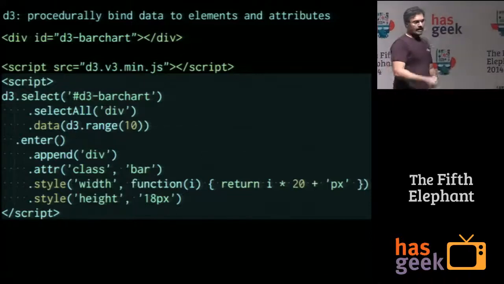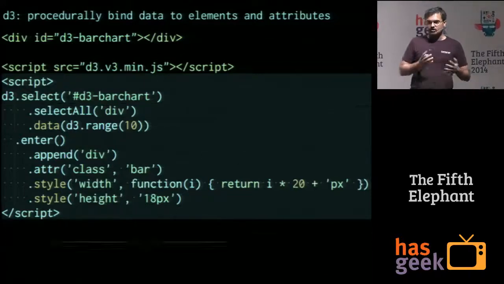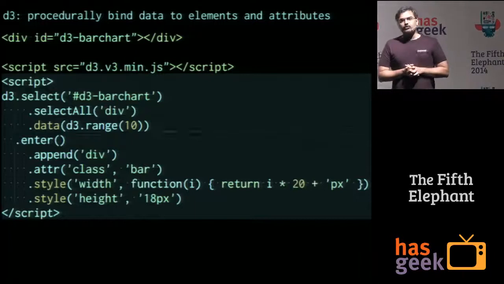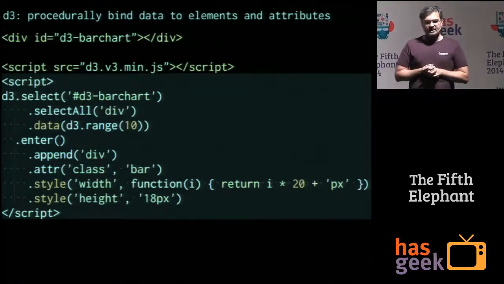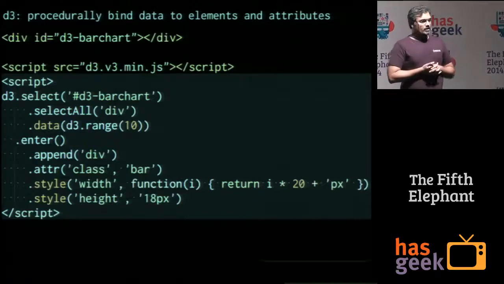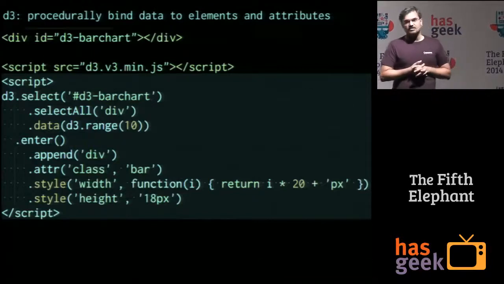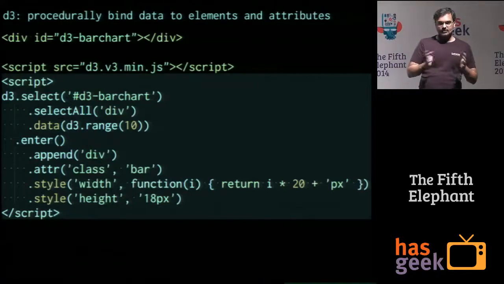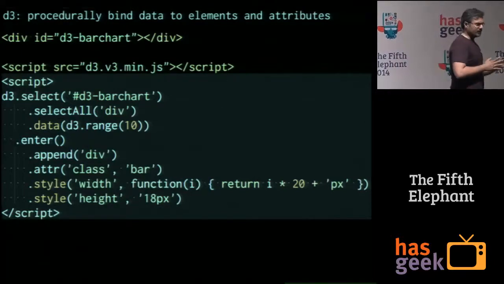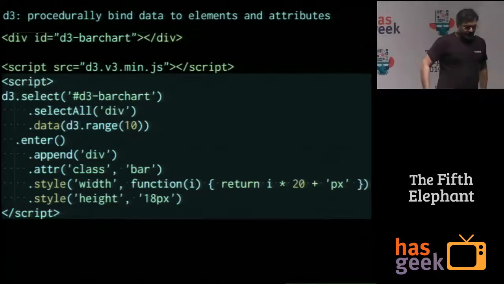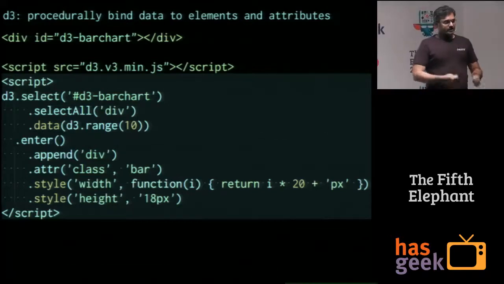Now, I had to weigh the relative pros and cons of each of these. There were two factors that were concerning me. One, the size of these libraries. D3 is huge, 143 kilobytes. Underscore is 6 kilobytes. And there's just no question of which one wins there. Knockout and jQuery are in between. The good part was I already had jQuery. I had a dependency on jQuery in any case. So by default, I would have gone for jQuery.